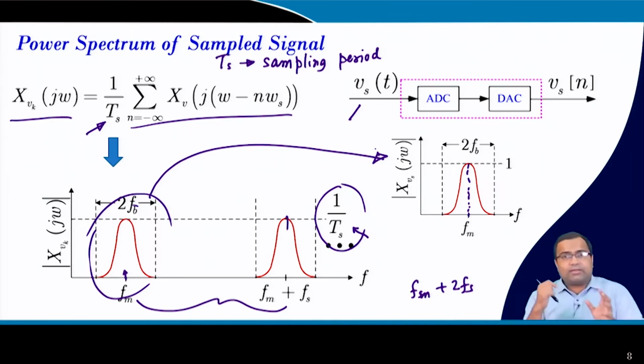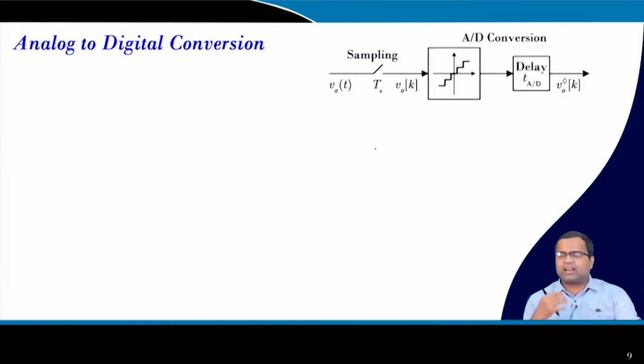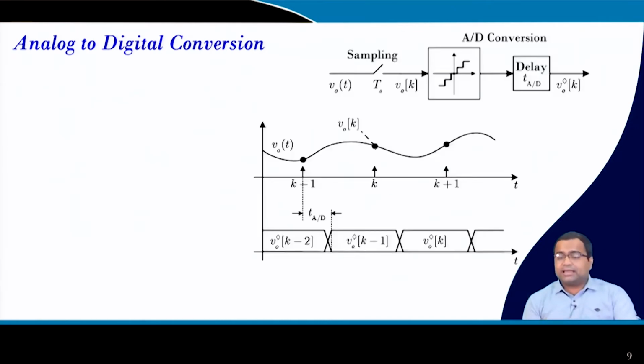So, now why are we studying this? Because in our switching converter we need to decide the sampling rate. Now, going back to the analog to digital converter, in our DC-DC converter we have output voltage. In fact, this is our sense voltage, where we can consider the gain of the sensor, but for simplicity, let us assume it is the output voltage, and we need to sense the output voltage.